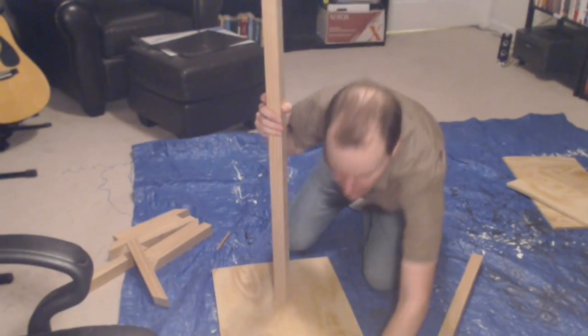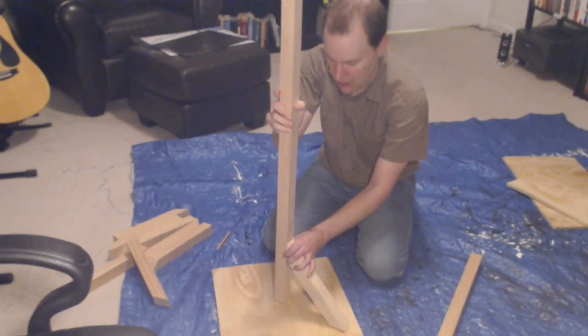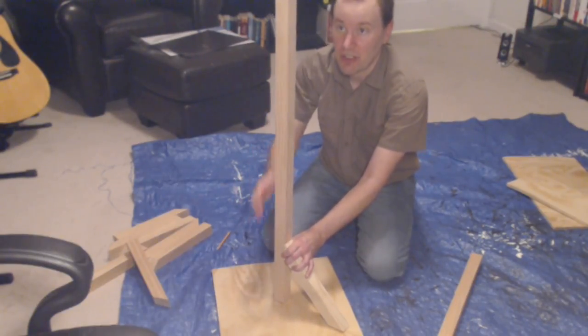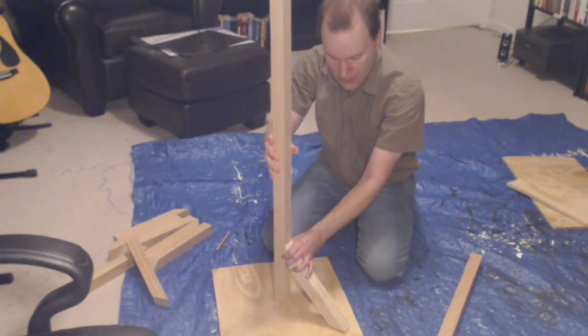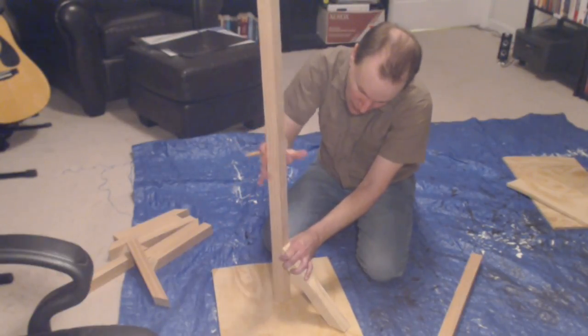This is interesting. So what I could do is attach these to the side and then attach those. I think that's what I'll do. Yeah, so I can attach the supports onto here, then attach the supports onto the piece. Yeah, so I'll do it that way. There's always a way.